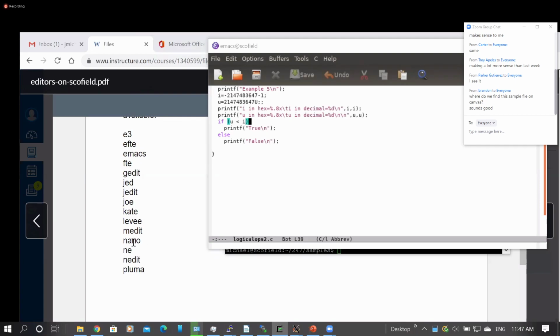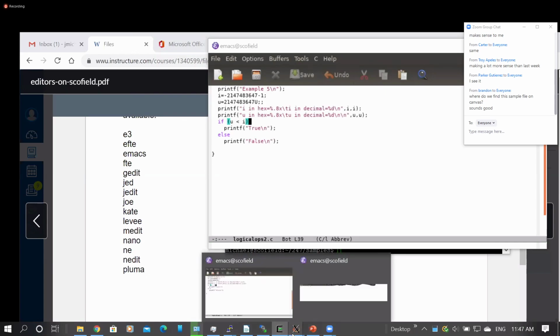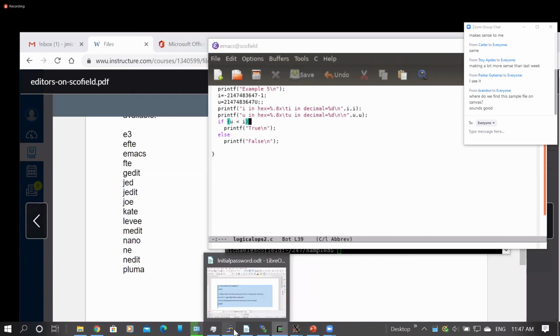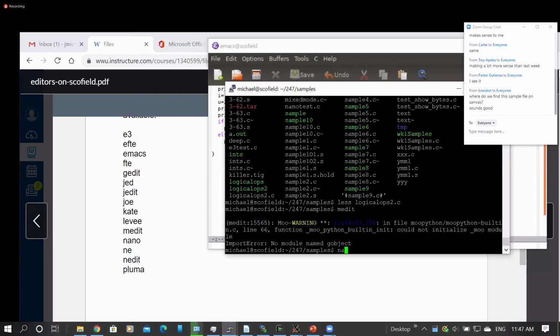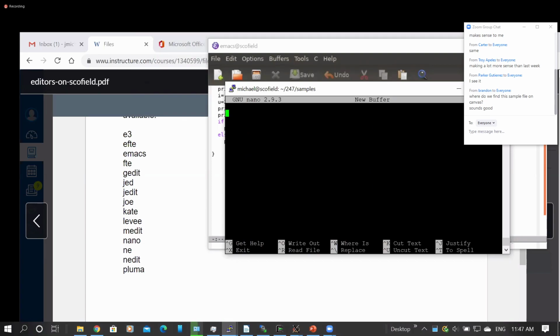Some people like this little nano thing. It's a really minimal type of deal. Nano doesn't do the X window stuff, so it's a lot quicker. It's just the text stuff, and the exit is Control X, and to save something is Control O, and then you just type a bunch of stuff.